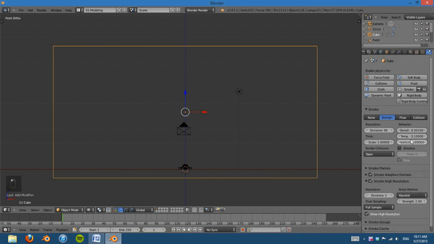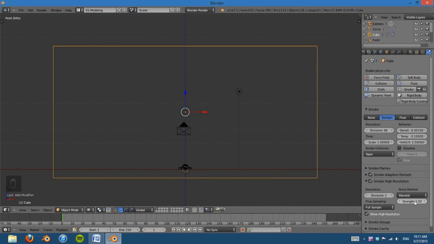So now we have to change the vorticity here, because all of these settings here are already automatically pretty much what we want. We don't have to worry about any of that. Maybe if you want the smoke to dissolve or something, but that's not what we want. We want it to blow away. So let's change the vorticity. Turn it up just to 2.5. If you turn it up too high, it looks kind of silly. But 2.5, I've found out, is probably really good for that large scale type of smoke.